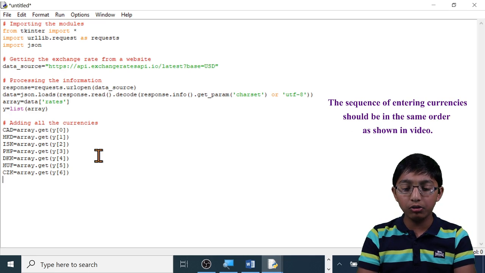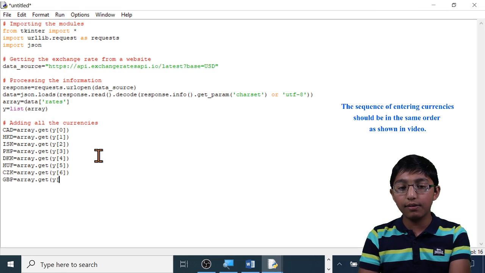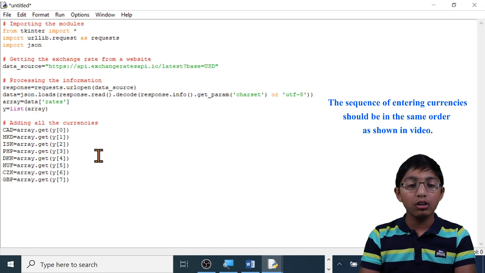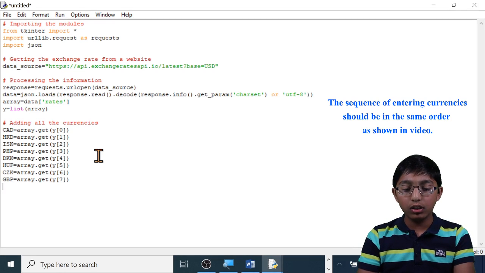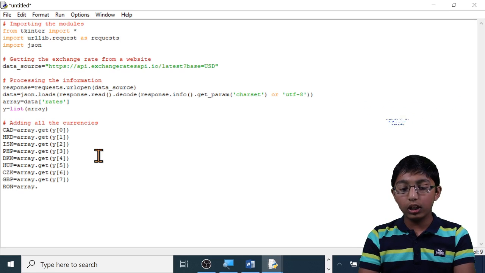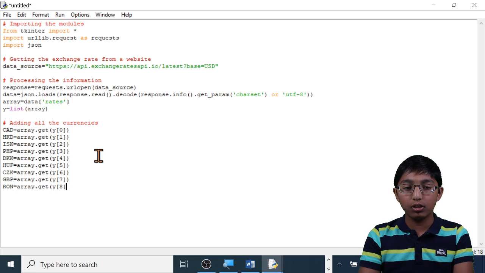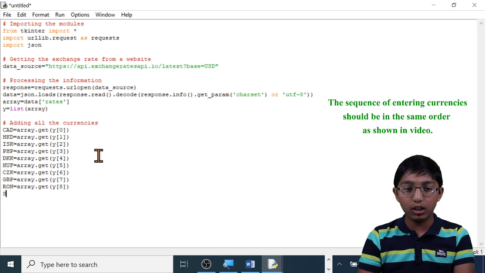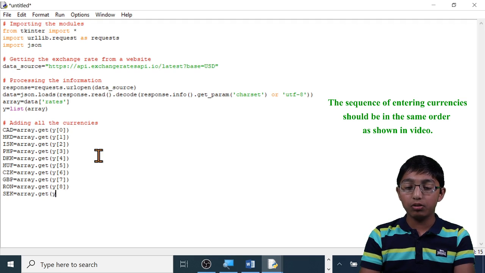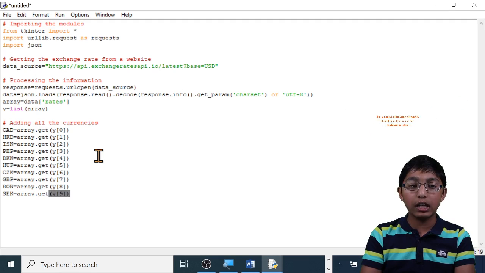Now I'm going to do Great British Pounds, GBP, equals array dot get open brackets y open square brackets 7 close square brackets, enter. Romanian currency, which is RON, equals array dot get open brackets y open square brackets 8 close square brackets, enter. The Sweden currency, which is SEK, equals array dot get open brackets, y, open square brackets, 9, close square brackets, enter.